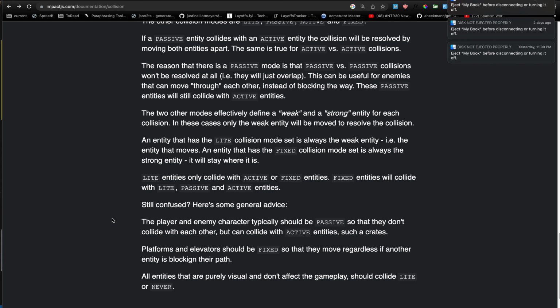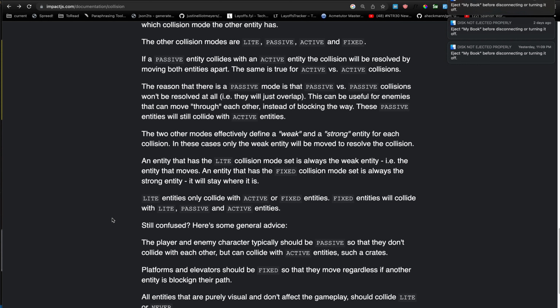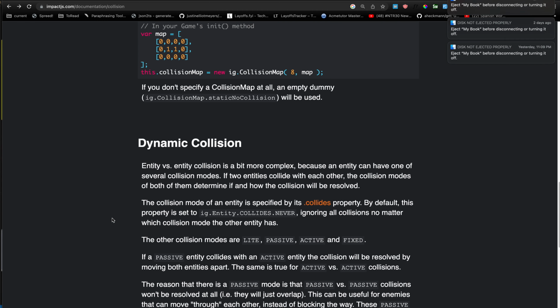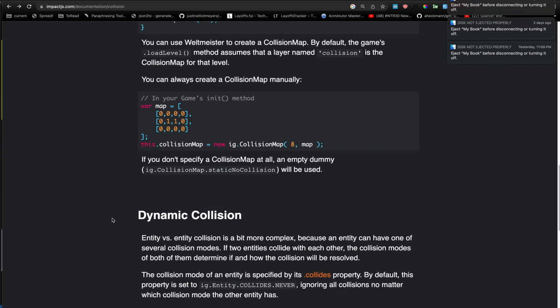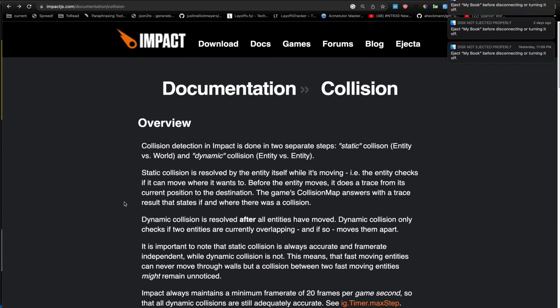And I guess there's a hidden mode of never, right? So the modes are actually never, light, passive, active, and fixed. So these are the different ig.Entity collides properties. All right. So I guess that's it for the documentation on collides.